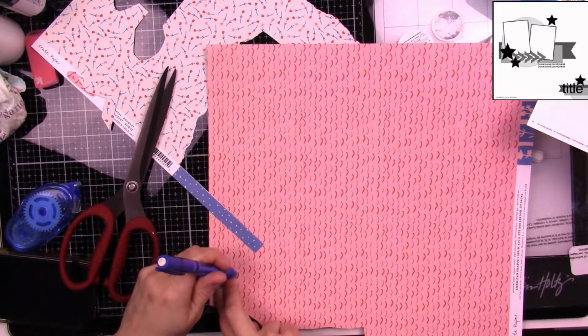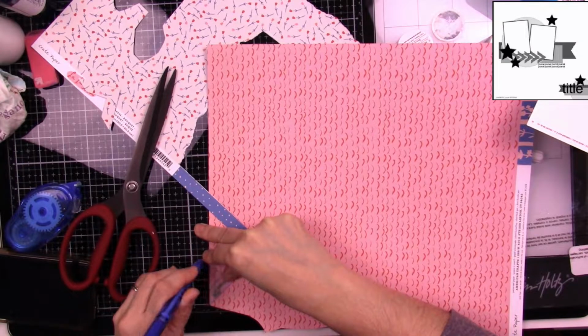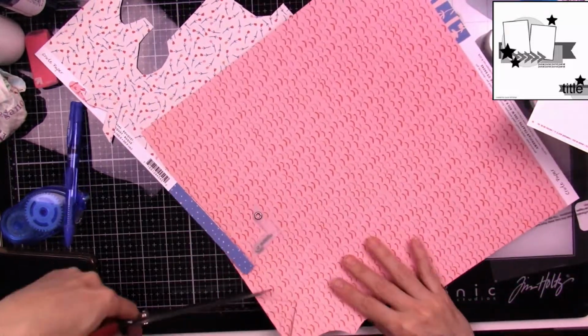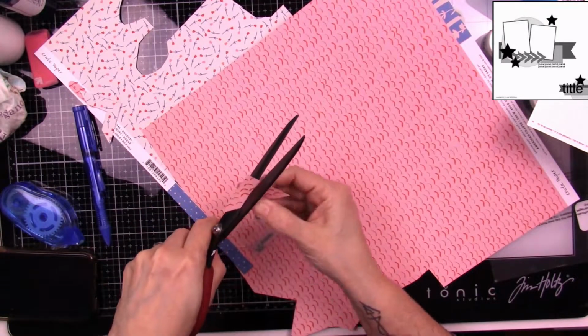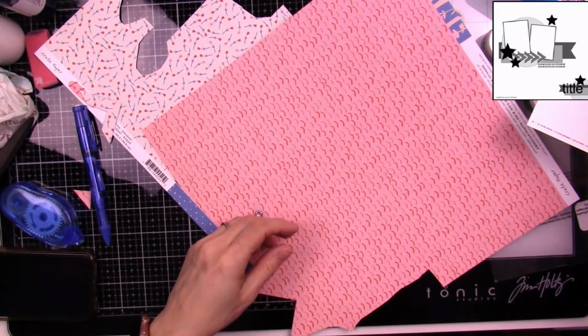So now I'm going to cut my triangles, and this one I struggled with. As you can see, there's another piece of paper there. I couldn't think of what paper I wanted to use. None of them looked right. I did cut out a few of these little arrowy things, and I ended up liking how this pink one looked. I like the contrast on it.